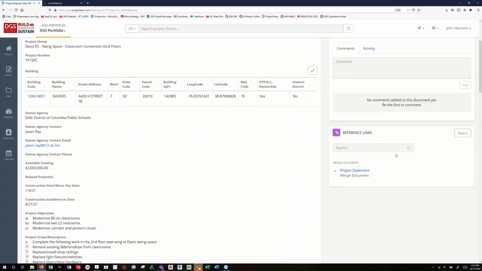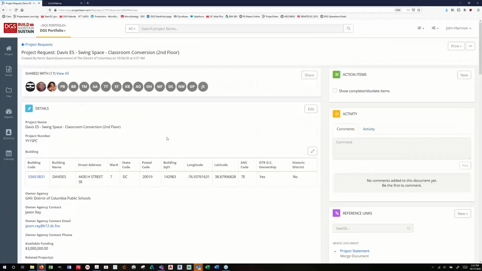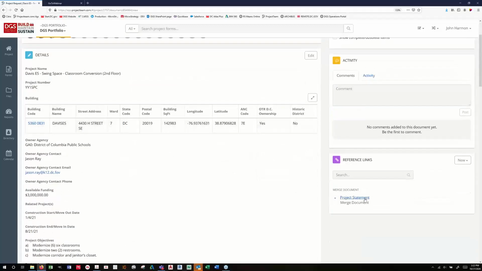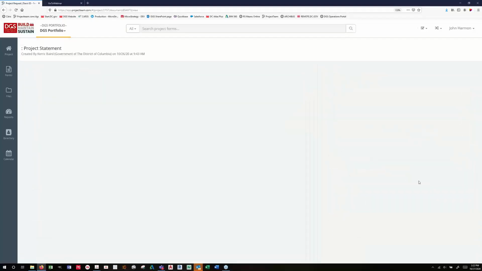And then there's another section called reference links. So you can reference any record in Project Team to any other record. As you learned in your intro class, there's a record that, once you create this project request, called the project statement, that's run via merge template. When we create that record and save it, it's going to automatically link to the project statement here.